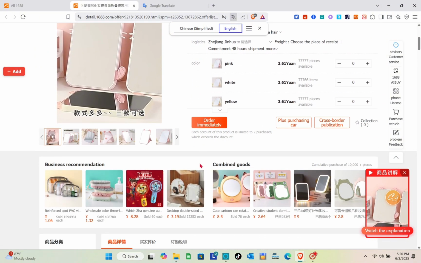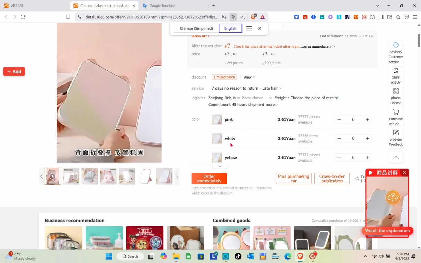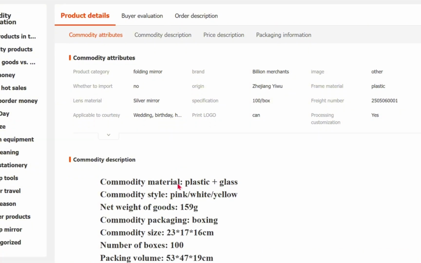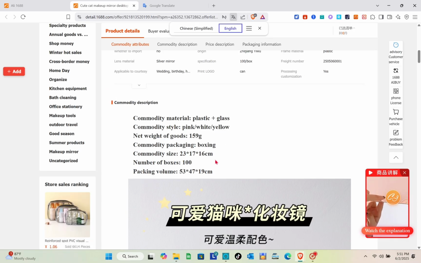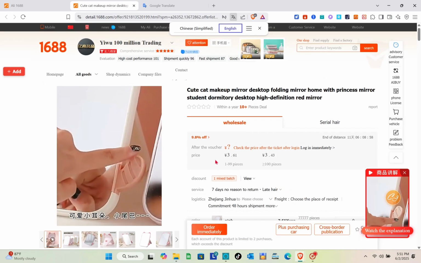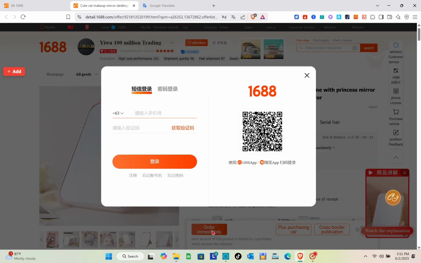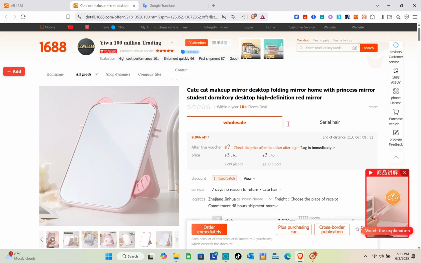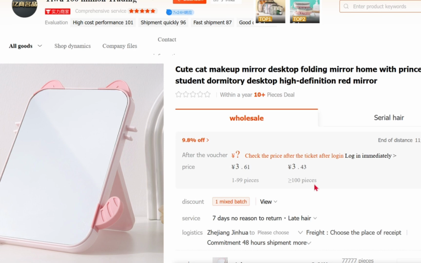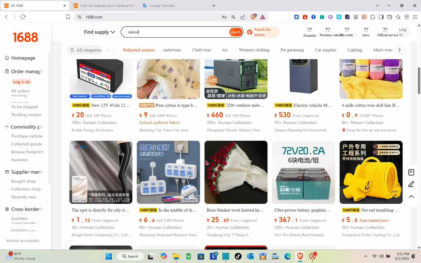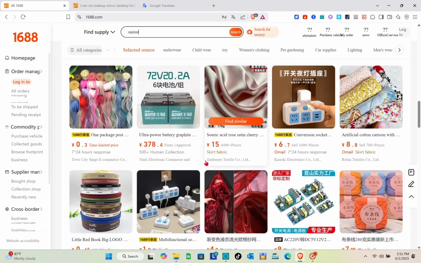So as buyers or consumers, we have to know what are the benefits of using their products. So we just have to read it right here. So we have here the commodity attributes and then the full details of the product. So if you want to buy this one, you just have to click on the order immediately. Okay, but of course you have to finish setting up your account. Okay, then after that, you just have to provide all of your information, especially your address, so I'd be able to receive the product.